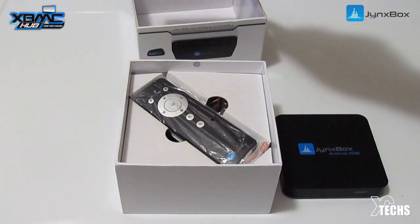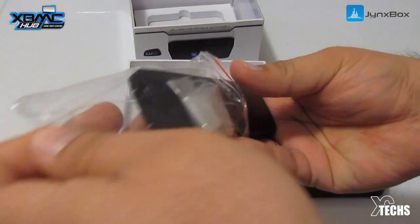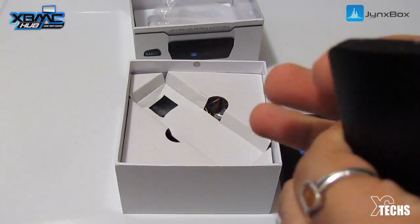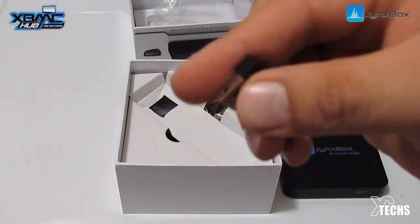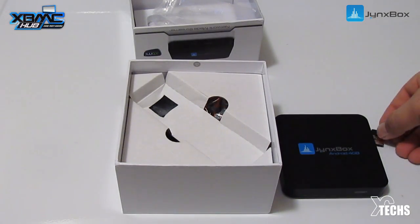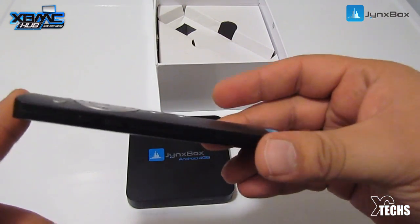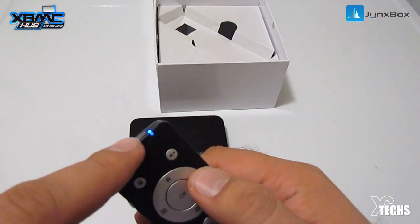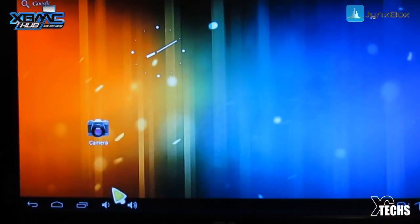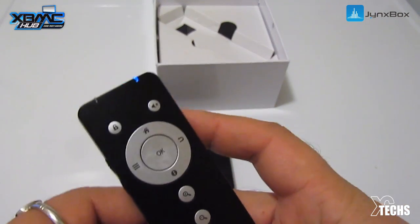Setting the foam aside, the remote comes in a little zip-lock bag. There's a small piece that's mandatory — a little USB dongle — and you'll need that too. The remote control is very nice; it's not as thin as the Apple TV 2 remote but gives you a lot more functionality. When you turn it on you can see the little light come on — the Jank Box is connected. When you move the remote around, there's an arrow on the screen that moves with it, which is really cool, so you can even play games with it.